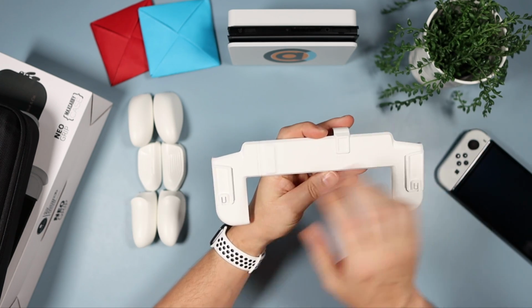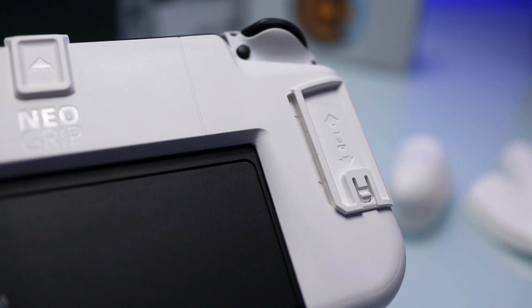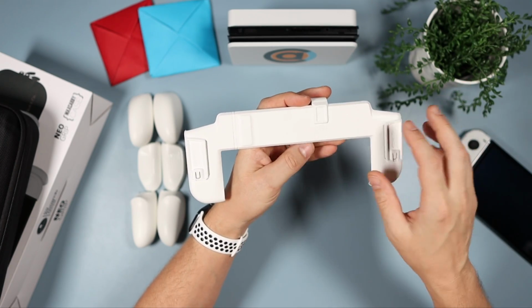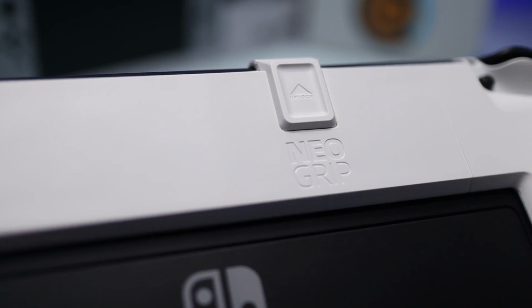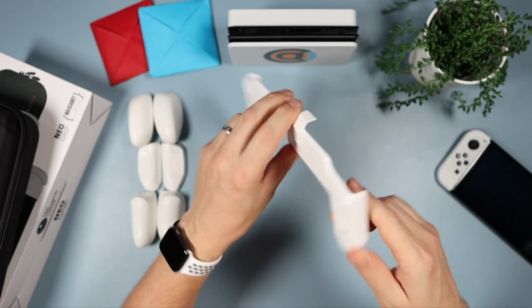And then spinning over, we have the superb trigger locking system, the grip locking system here for the Skullnco on either side that we're used to with Skullnco stuff. Fantastic. Skullnco branding. This is NeoGrip with the locking system. Okay, so this is a locking system, which I'll talk about in a bit. Okay, and then that's it.